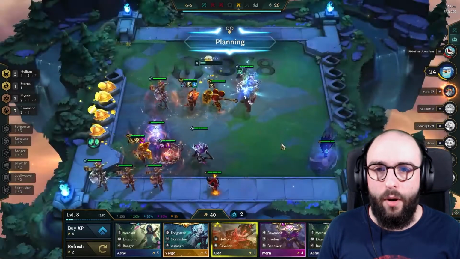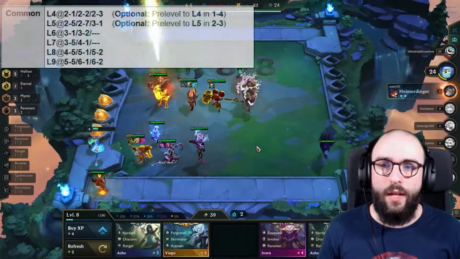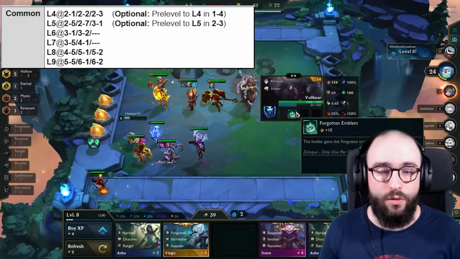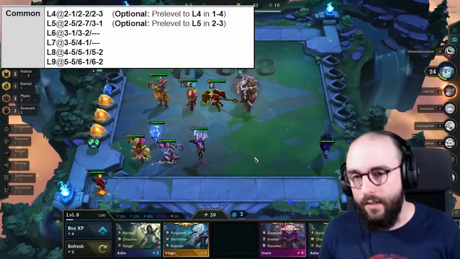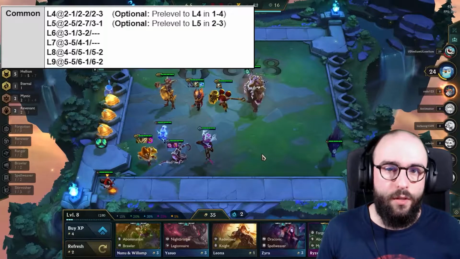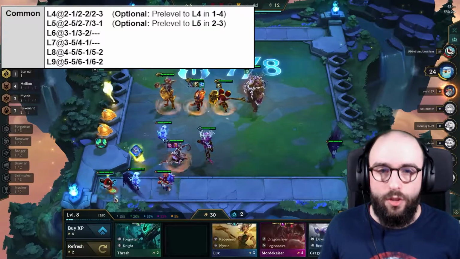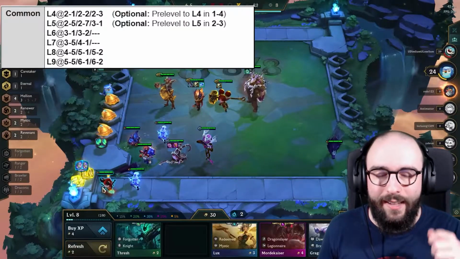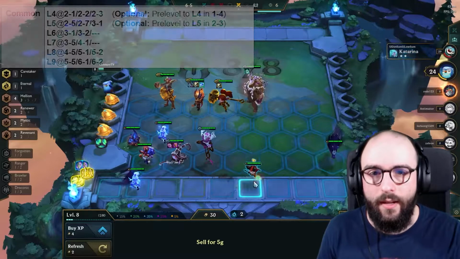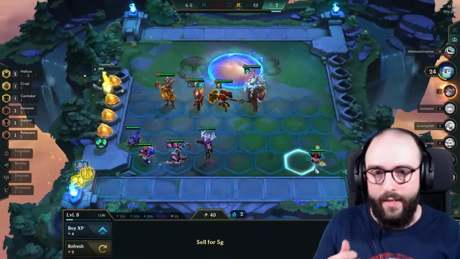The other important part about learning a set is the level spike timings. Usually you'll have a good idea if you watch a lot of streams or if you are aware of the meta comp cheat sheet that I will put in the description below. It usually gives the timing you want to aim for. What I suggest is when you start climbing, you try to reach those spikes at exactly the levels that are written in the guides.